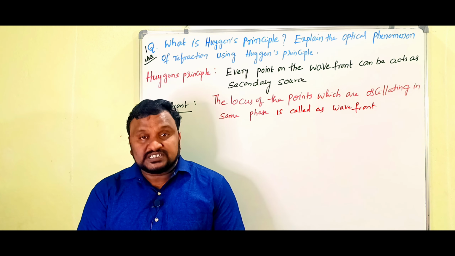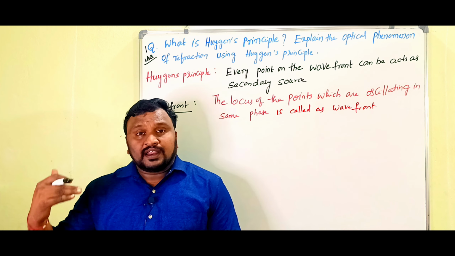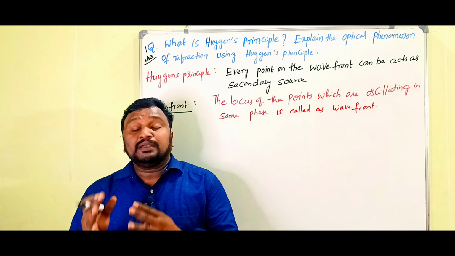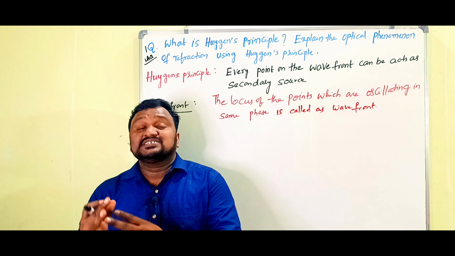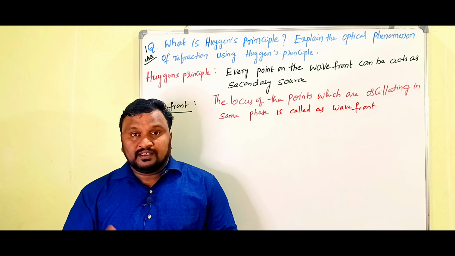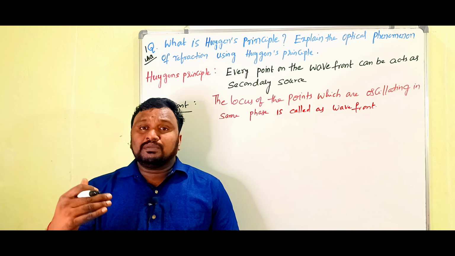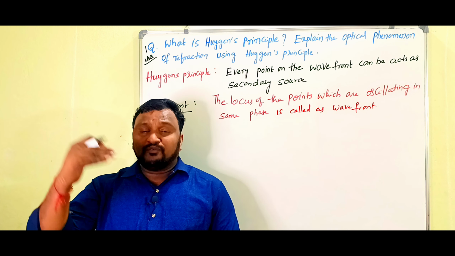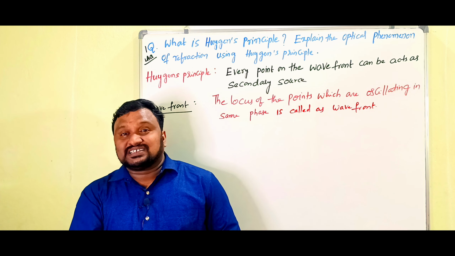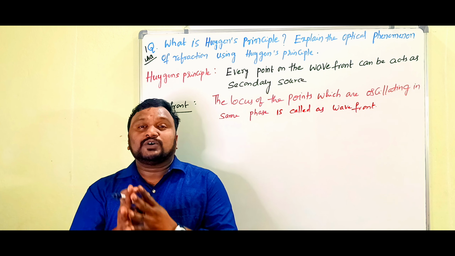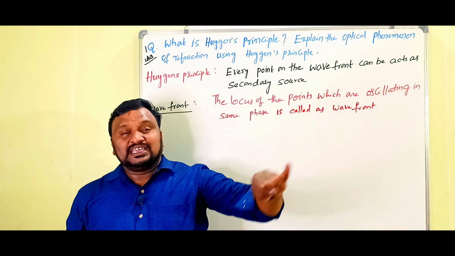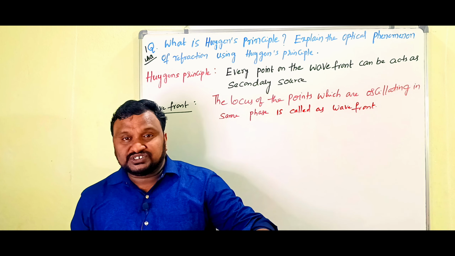What is Huygens' principle? Children, in ray optics we discussed everything on the basis of light. The light moves in the form of a straight line path, the light rays. In ray optics, the formation of images by lenses, everything we discussed was because of light rays, rectilinear propagation and properties of light rays. The light moves in the form of rays, whether it is critical angle, total internal reflection, or formation of images by mirrors.